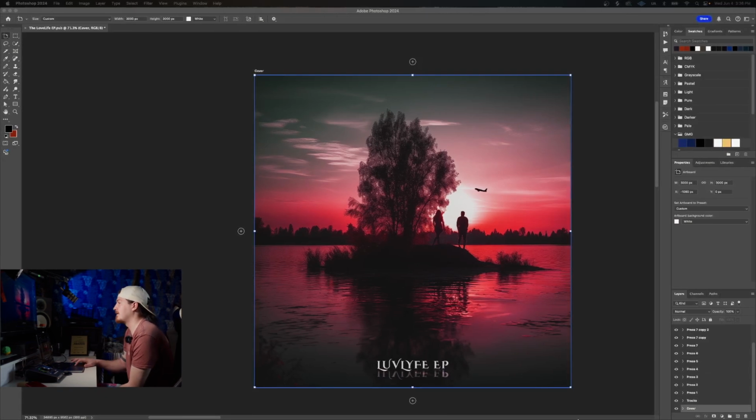I added the text here at the bottom, and I reflected it myself here in the water. A few things about it. It's RC and myself. Little island because it's just us. And we added in, or we comped in, a little plane because our life is music. Our life is meant to be traveling and spreading art and spreading music. So that was the whole idea behind the EP. And here you go. Here's the cover art.